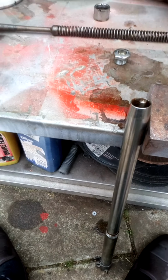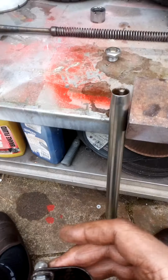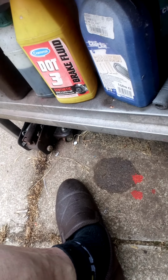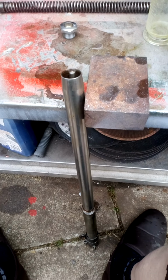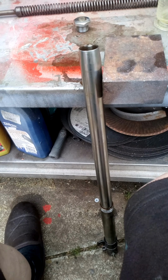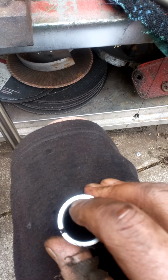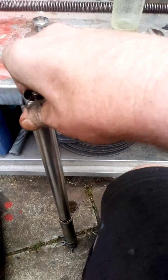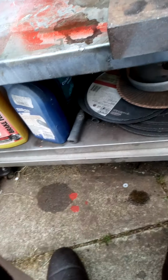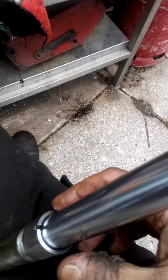Now, this bracket has to go on. There is a right and a wrong way to put it on. It's got to go that way, like that. Pop that over. There she goes. I'm going to take that up in a bit when I spray it. Now this thing, what I do, a bit of oil like this thing here, lubricate it, put it over, down we go. Now, where spanners are concerned, I've got this thing here, and that engages it with the nuts. It's not perfect, but it does work, and I'll be screwing that up.